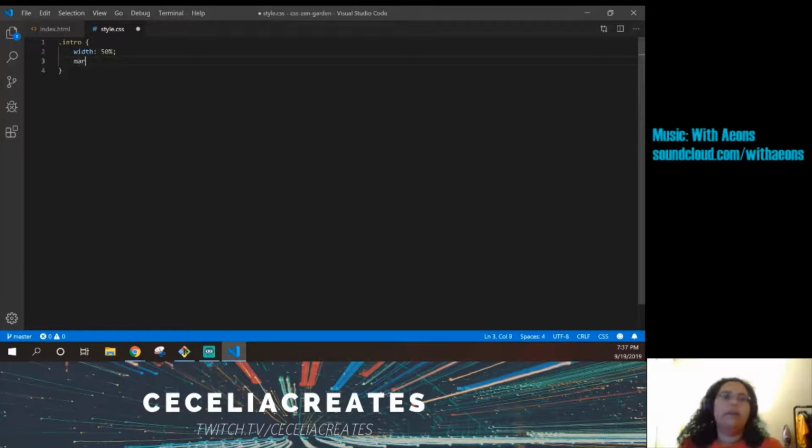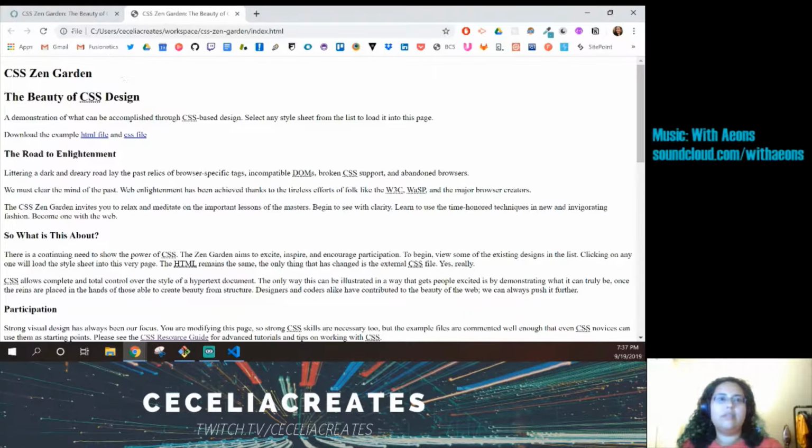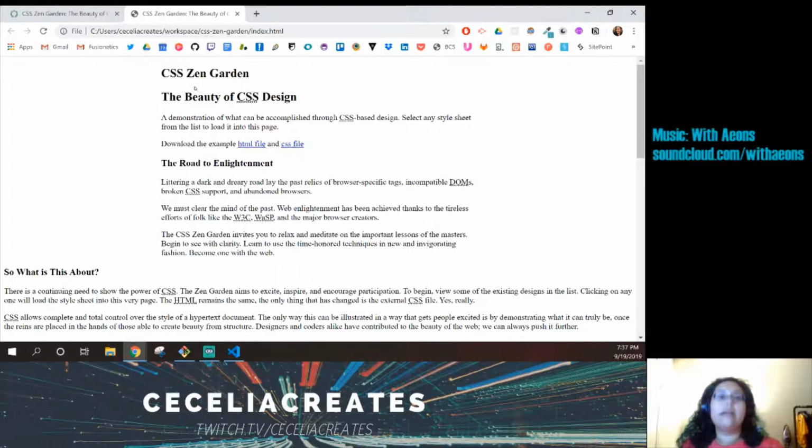And I'm going to try margin auto and see if that div is set up. Basically, if it's display block, you can do margin auto and that centers it. Otherwise, I can do text center. So let's take a look and see what that does. Okay, good. So that pretty much puts the entire div in the middle of the page.